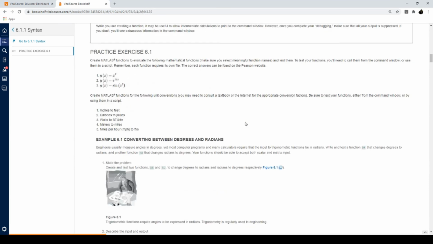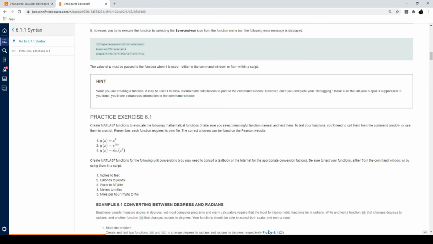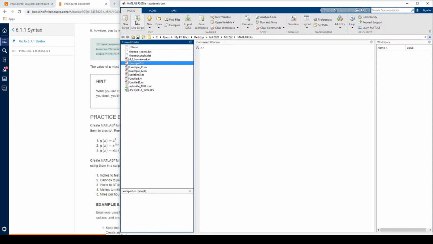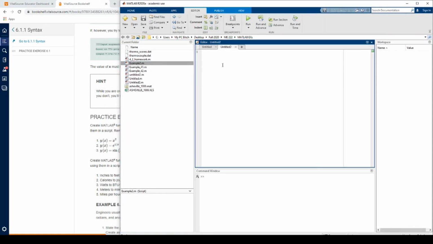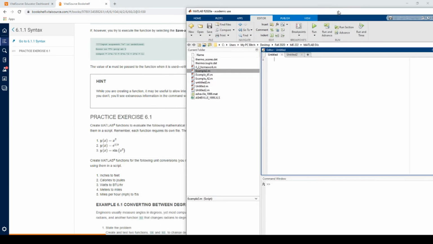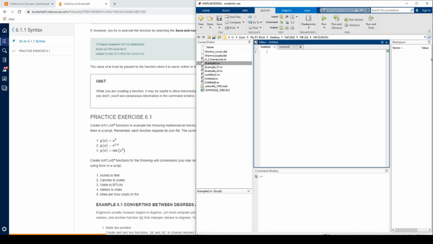I don't know if this is the one I was looking at or not. This is the one that I've already done. But essentially, I was going to do these really quick. So let me pull up MATLAB, which I already have here. These are fairly straightforward, very easy, but I think it's worth looking at.